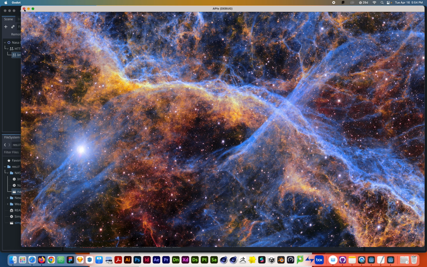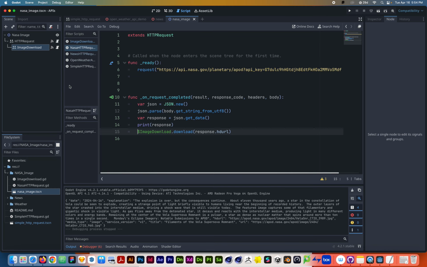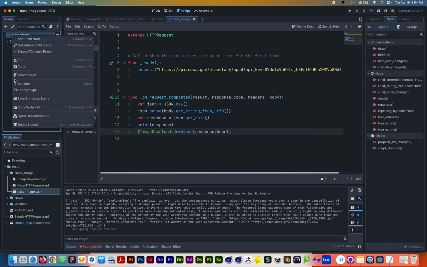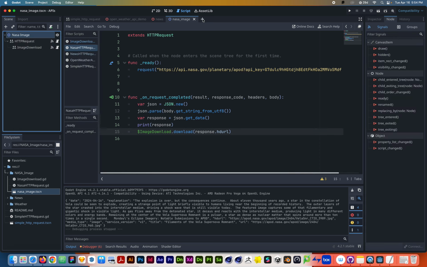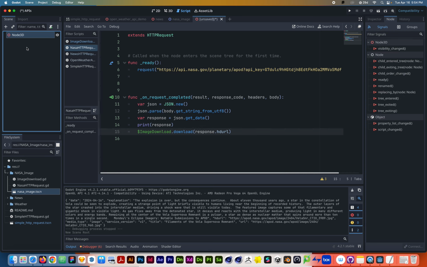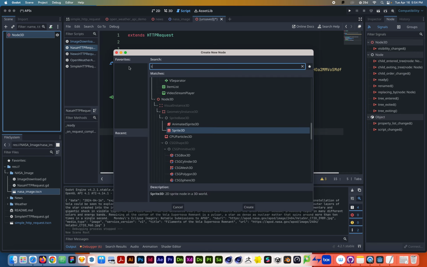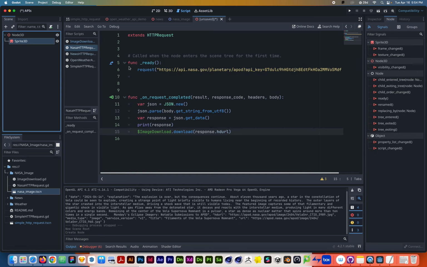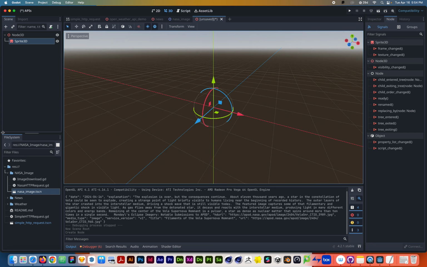But what you could do is, let's place it somewhere. I don't know if we've talked about Sprite 3Ds, but we have this node called Sprite 3D, and a Sprite 3D is a nice way of having a 2D image in 3D space.